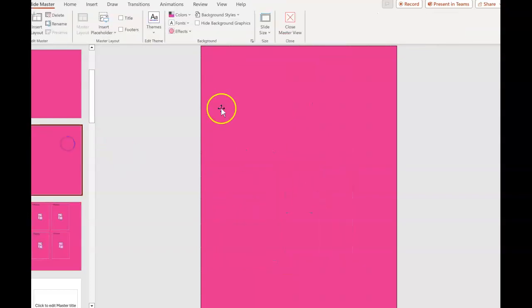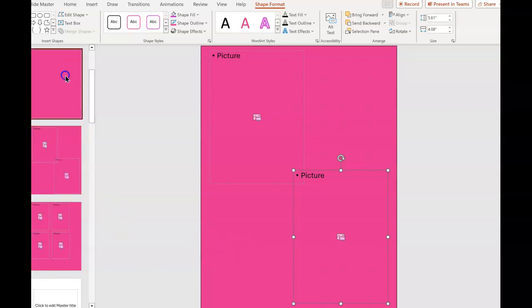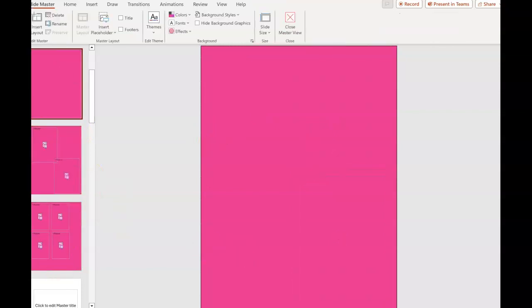If I want to add in a larger picture, to get it a little bit more full size, I can do that. And just continue to do that for however many pages you would like.